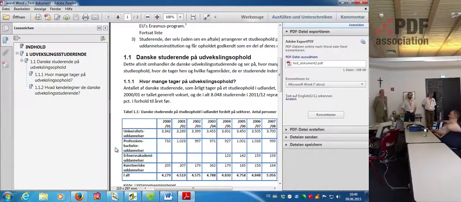Okay. And about Word, is it possible to handle merged cells or split cells? Absolutely. There's no problem in that. Just make sure that it's still a simple table. Because if you start making complex tables, then you have extra work afterwards. Then you can't use the scope attributes for row heading and column heading. Then you have to start using headers and IDs, and that is extra work afterwards.